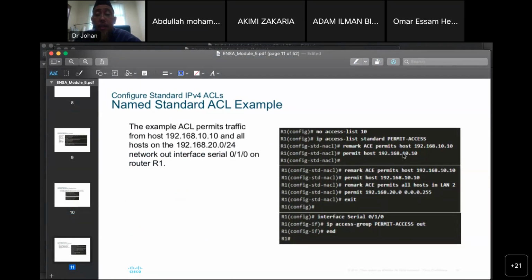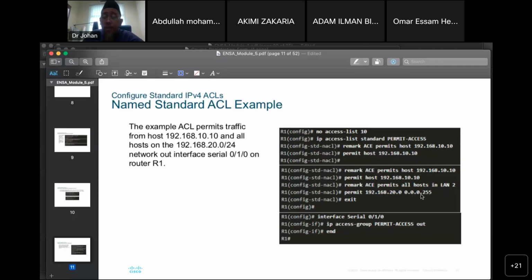This one is named extended. And then next, for this, we remark the host, and then remark permit all hosts in LAN 2. So permit 192.168.20.0 0.0.0.255.